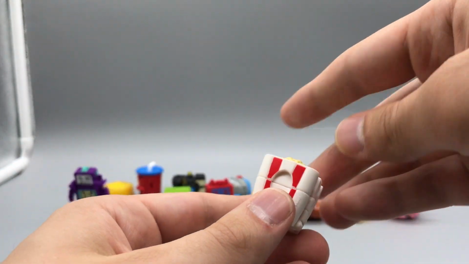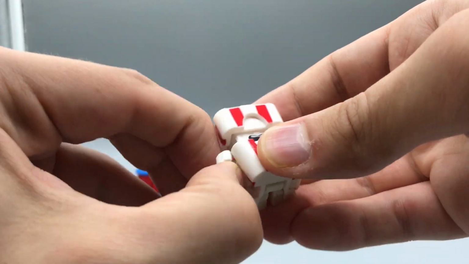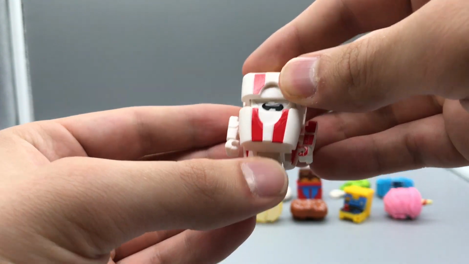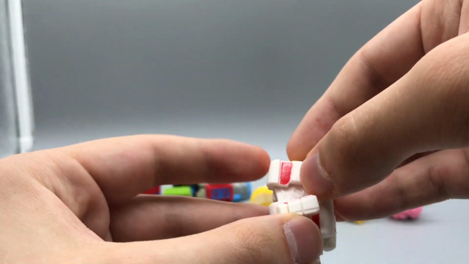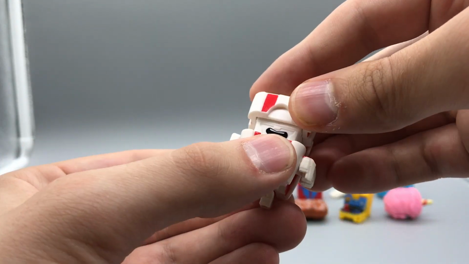For transformation, you are going to lift this up. So we're over here, and then we're going to pull the arm out. Pull the arm out, flip the legs down, and there is Cackle Corn in his robot mode. He's got no eyes, but he has this do-not symbol on both sides of his head that I guess is where his ears are, maybe?